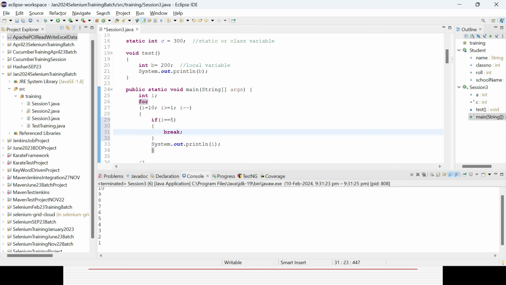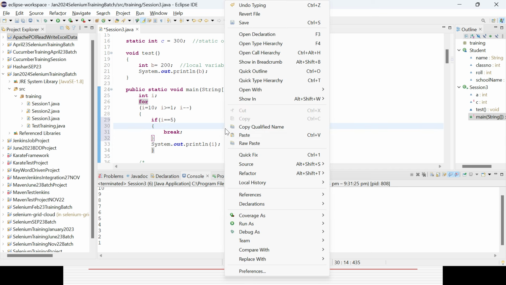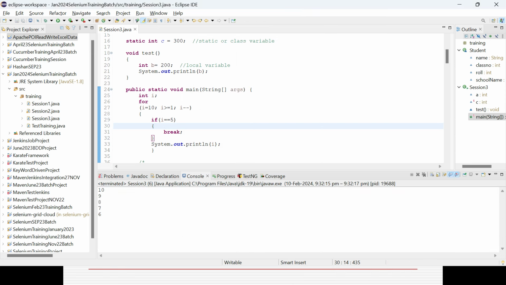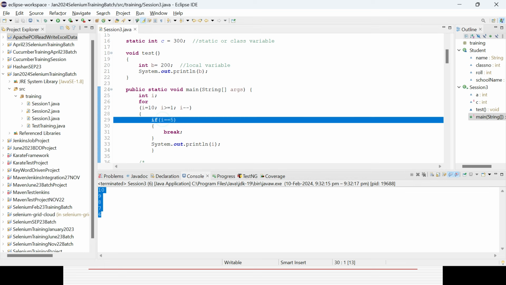Simply break. So what will happen? It will print 10 down to 6, not 5, because as and when the condition matches 5, it will simply terminate the loop. So that is the way I can stop the iteration.